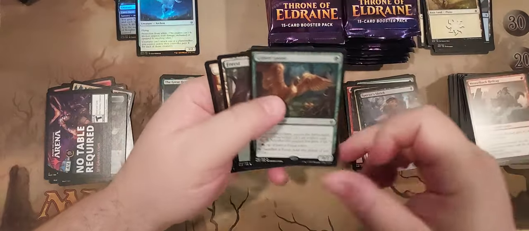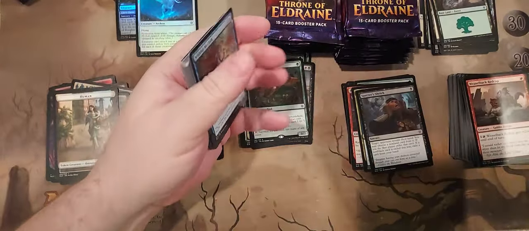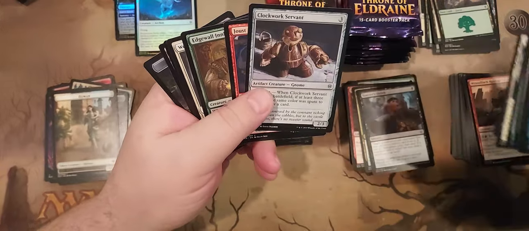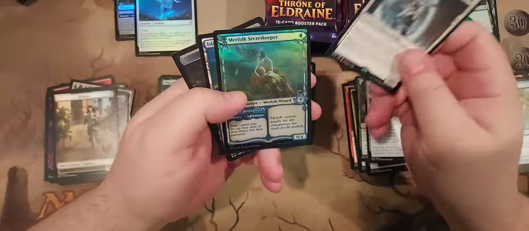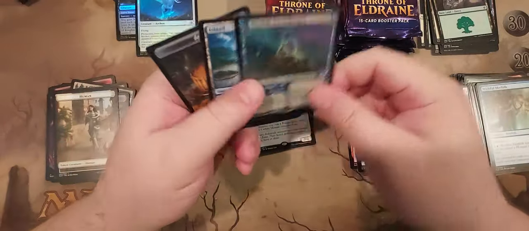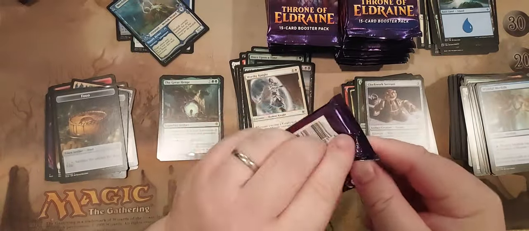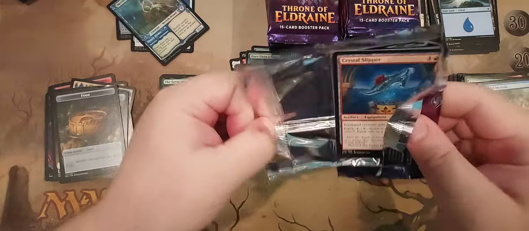Spectre Shriek, Pixie, and the Gilded Goose. I like the Gilded Goose. And I'll tell you, Throne of Eldraine was really good for green. Oops. He's an uncommon. And a Worthy Knight. And a Fancy Pants foil. Okay. So we got a Great Henge, and we got a Planeswalker. Not too shabby.